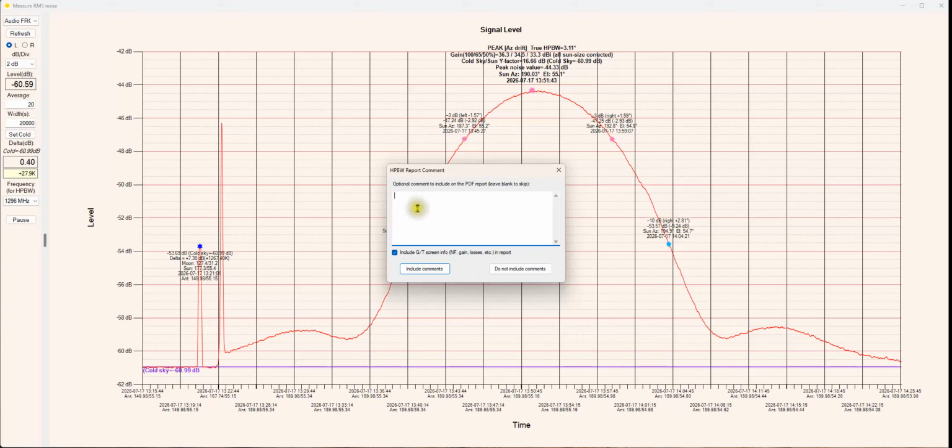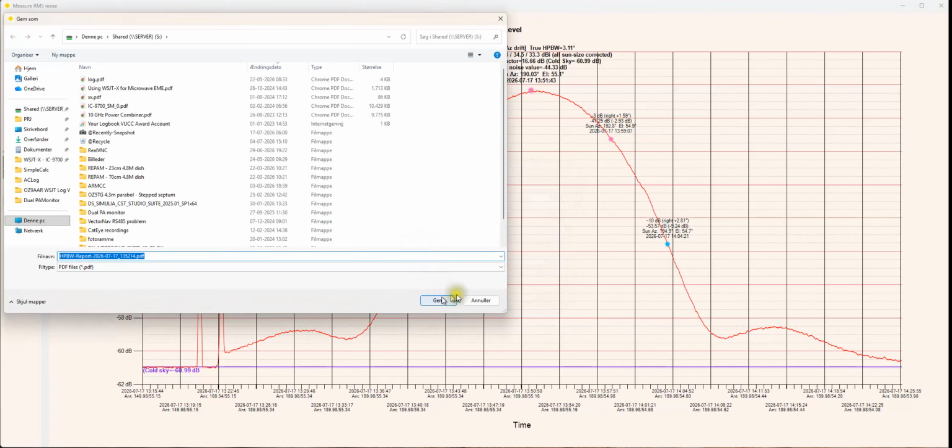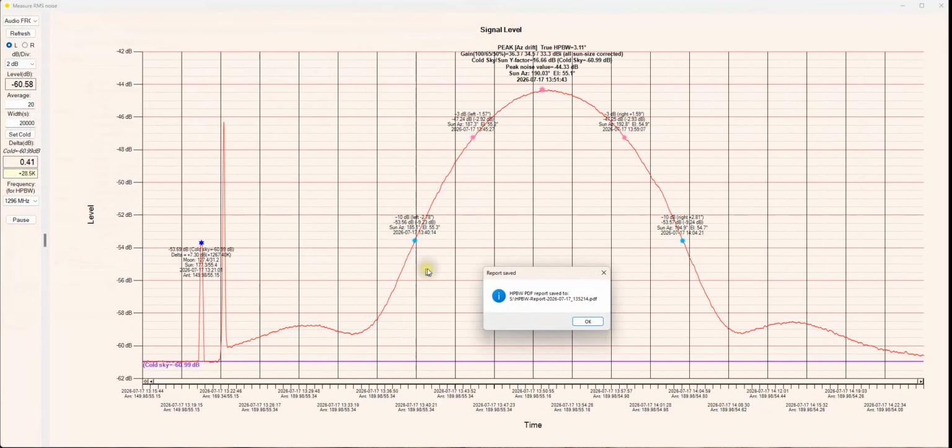I won't add any comments here. Actually, I can make this one include comments, and now we have a report, and let me pull that one up here. One moment.